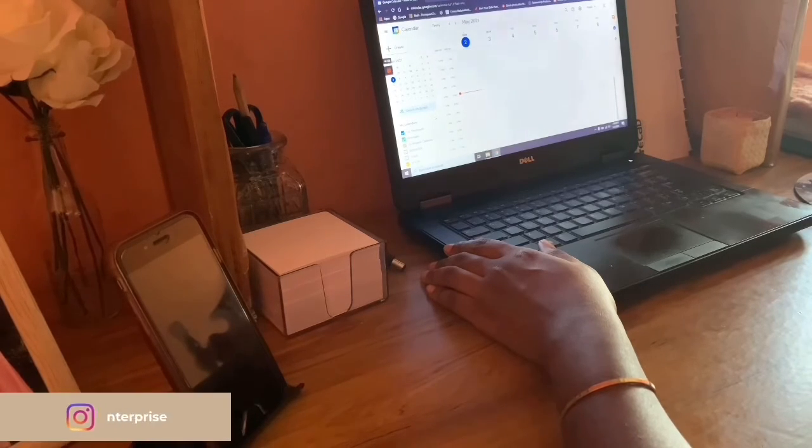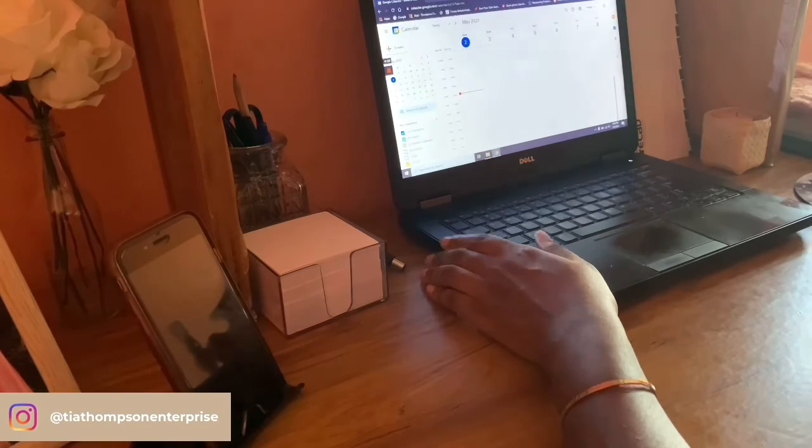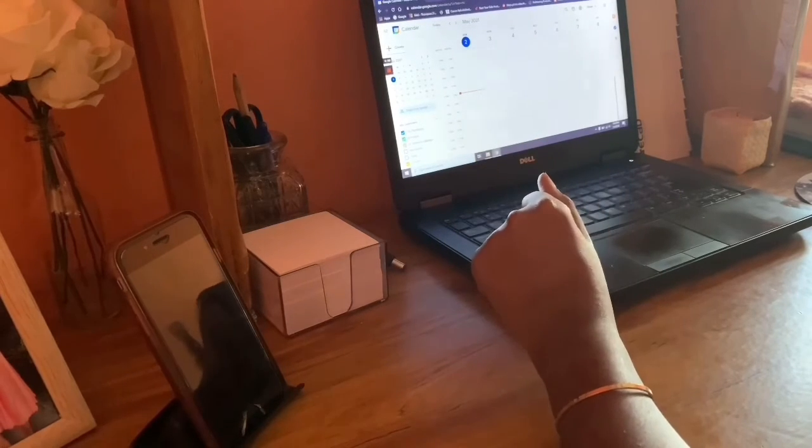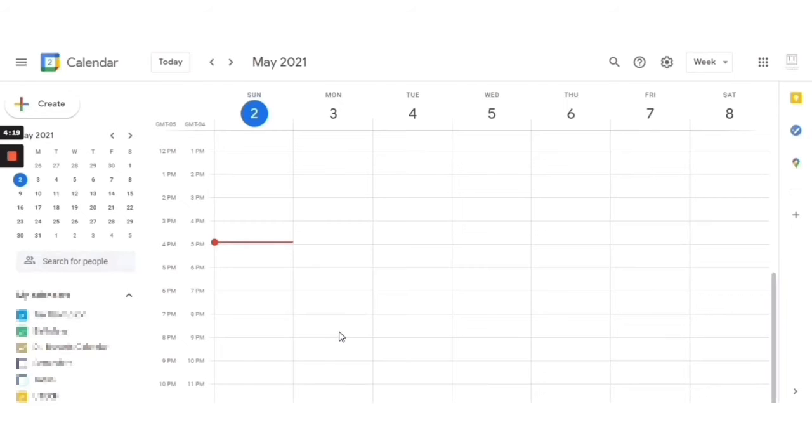In today's video, I am going to be sharing with you a few of the apps that I like to use for productivity and organization. The first app that I'm going to be sharing with you guys today is my Google Calendar, and I have mentioned this app in previous videos, but I absolutely love using my Google Calendar. I'm also going to be sharing with you a few of the features that really help me to save on time and of course increase my productivity.